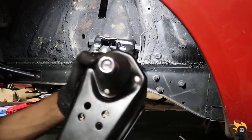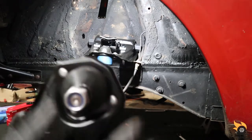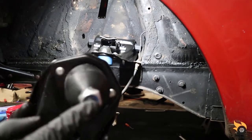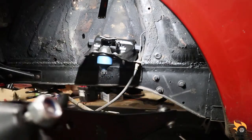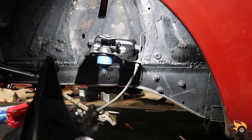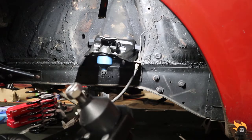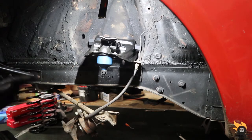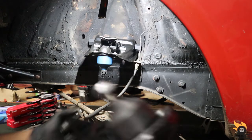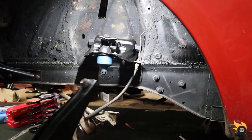So this lower control arm I got, I noticed the ball joint is pressed in. Well, I noticed that it's not one of those types where you put a cotter pin through. It has a locking nut. Off the top of my head, I forgot what brand this is. It's a cheap brand, I'm not even gonna lie to you. Like I said, I'm just trying to get this thing back on the road so I can enjoy it and then figure out how far upgraded I want to go. But anyway, enough about that. We'll just get this installed here.